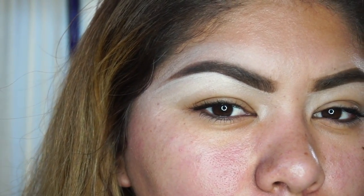I could literally go in there and draw a square or rectangle all over my eyebrows and the concealer would just clean it up. So that's pretty much it for my eyebrow tutorial, you guys. I recommend the dip brow for fuller brows, and if you want more natural brows, definitely a thin eyebrow pencil.